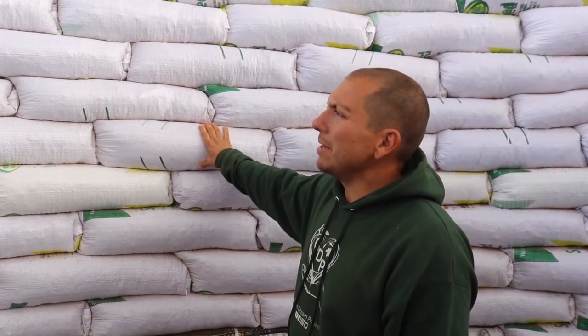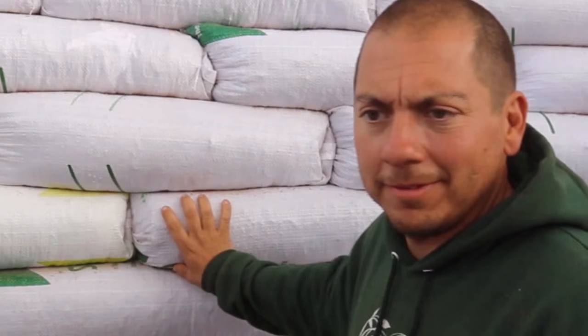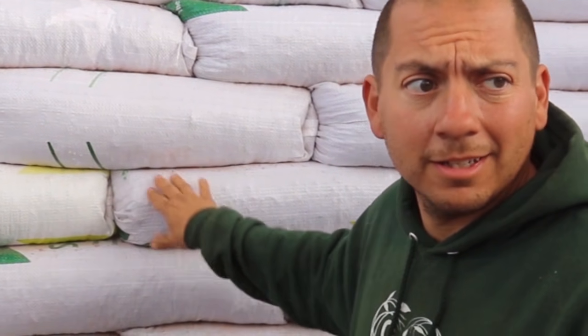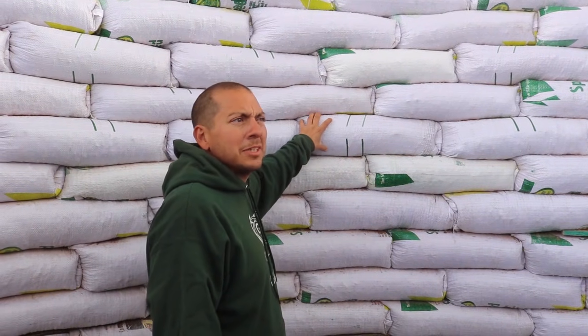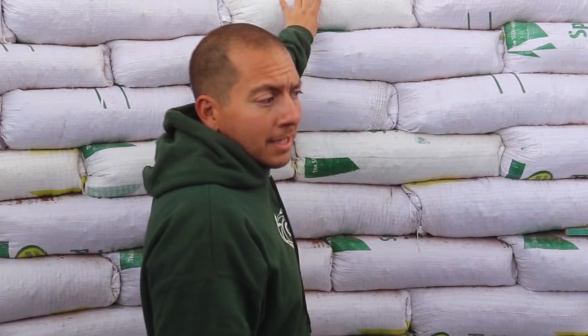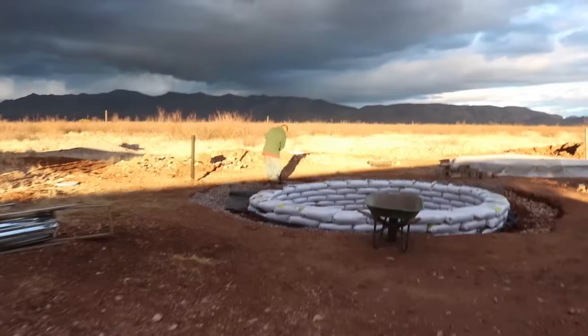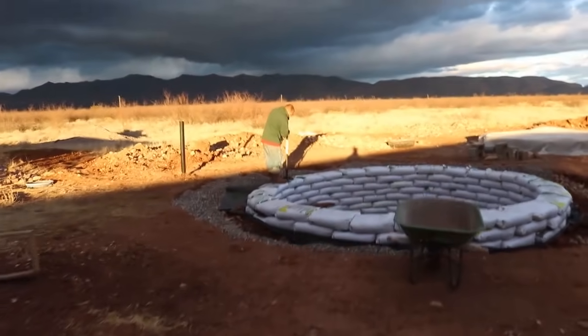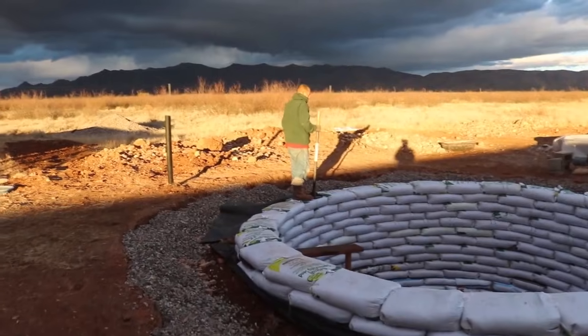I don't know what you think, but I think it's just the top layer that's really got wet. They still feel hard as a rock. Maybe some of these did absorb a little moisture, but nothing too bad. Even still, I'm not worried about it at all. In fact, I think it's a plus. Now, correct me if I'm wrong, Jess, but some of these layers might get a little wet, but then they might actually dry stronger than they were initially. That's what I've heard. I think the rain for these things is positive.